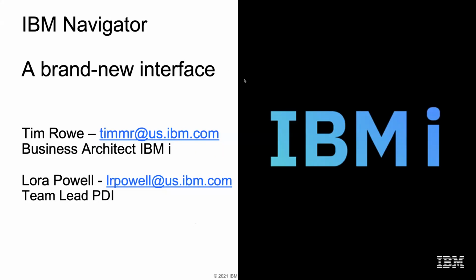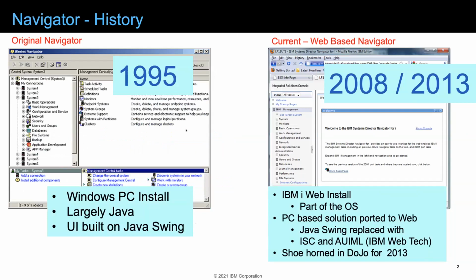Absolutely. So to get started, Navigator. Let's just step back and look at where we've been, the history of this product. The original Navigator was the iSeries Navigator, right? It was the Windows install. It was part of the Access for Windows product. It originally came out in 1995, when it was originally created.